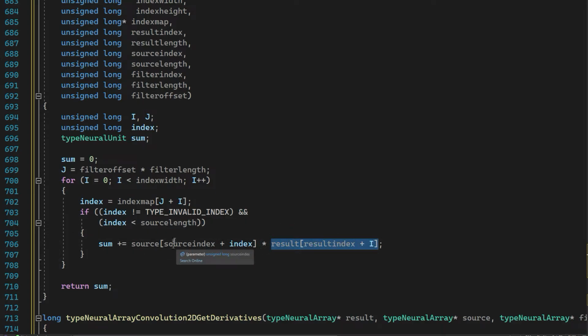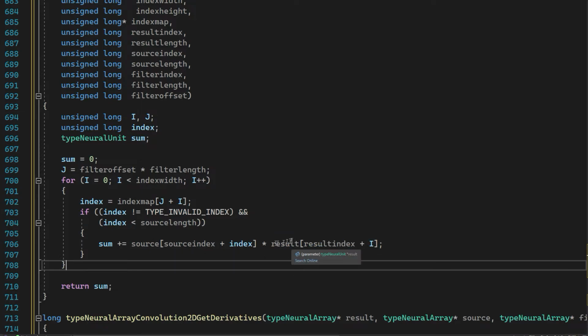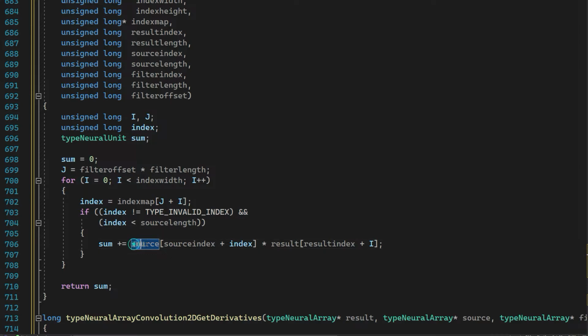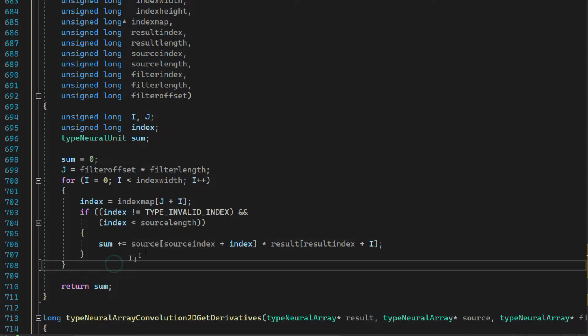So we're going to each individual pixel in each individual filter, and then multiply, and then doing that operation back here, taking the derivatives, that particular result at the source index times the specific source pixel that is specified in the index. Okay, so that's my interpretation of the reverse convolution operation.